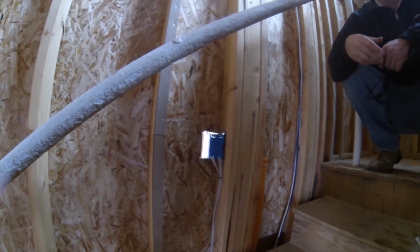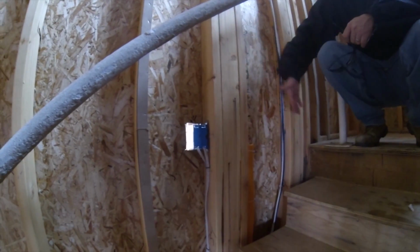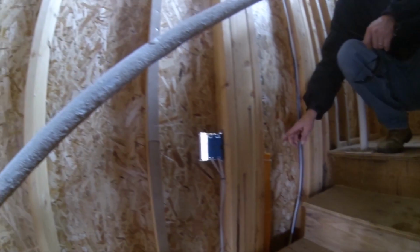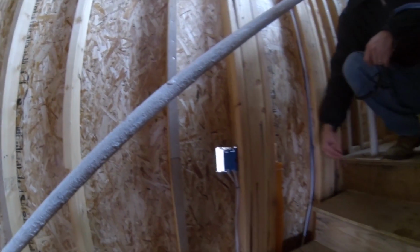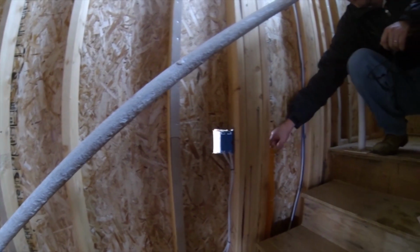Almost everybody does, right? Everybody wants a flat screen now. So this way you can hang your flat screen here if you like, and you don't have to have any wires on your walls. You can just feed it right up through this tube right here. And as you can see, there's plenty of room in there.